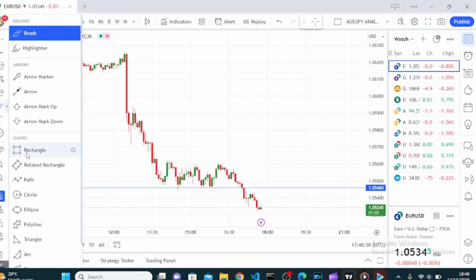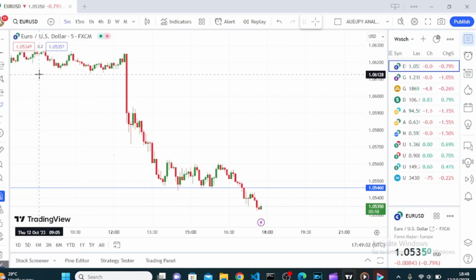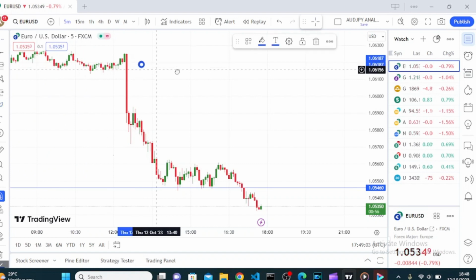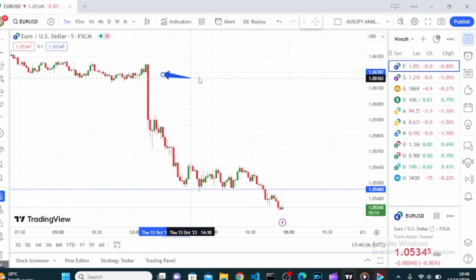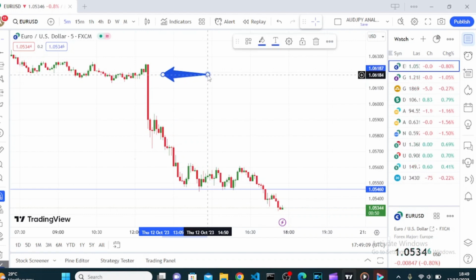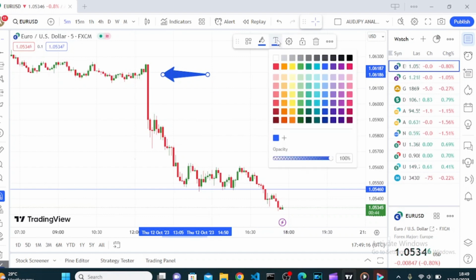Yes, here, this arrow marker. You can see it. You want to mark an area on your chart, right? You can even add a text. You can change the text color when you want to add text to it.